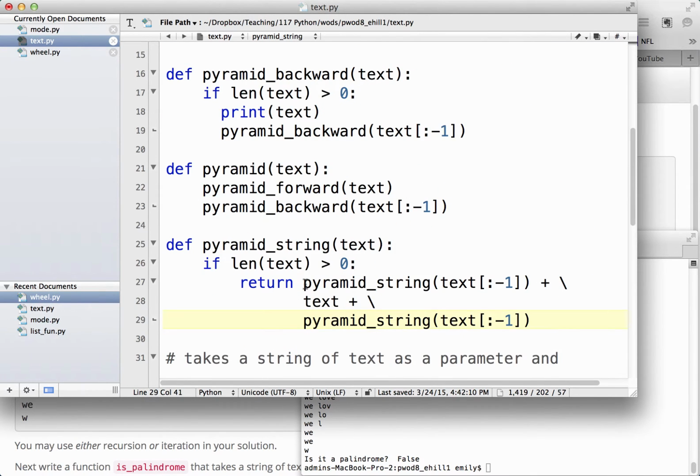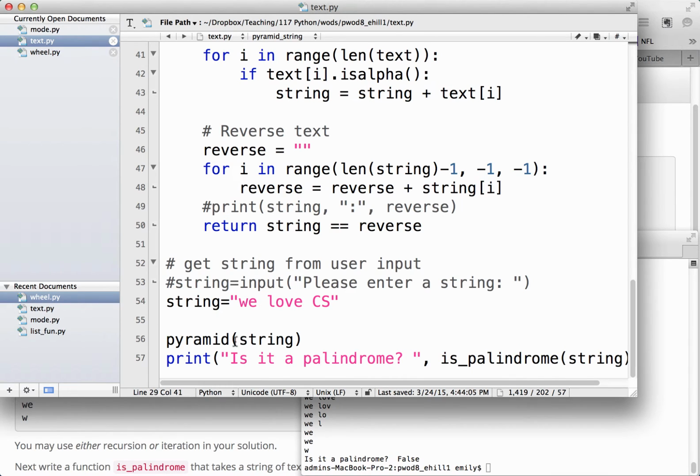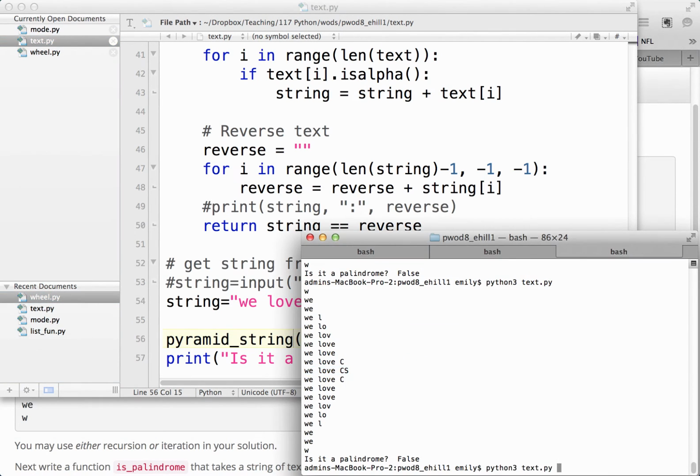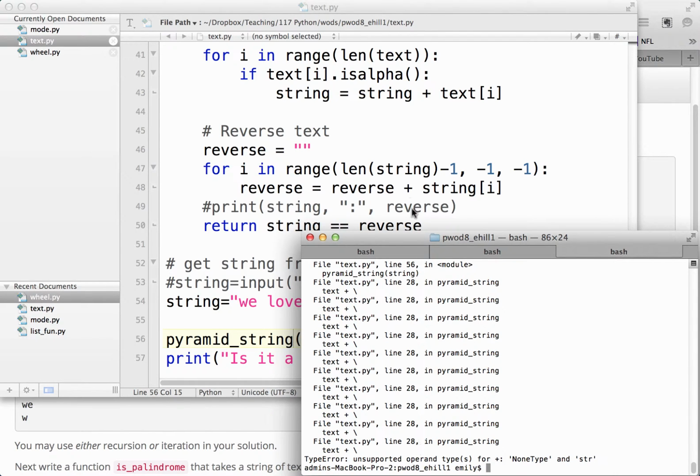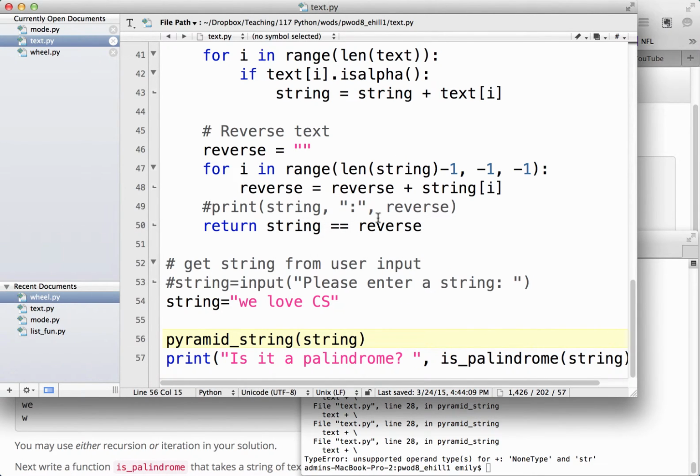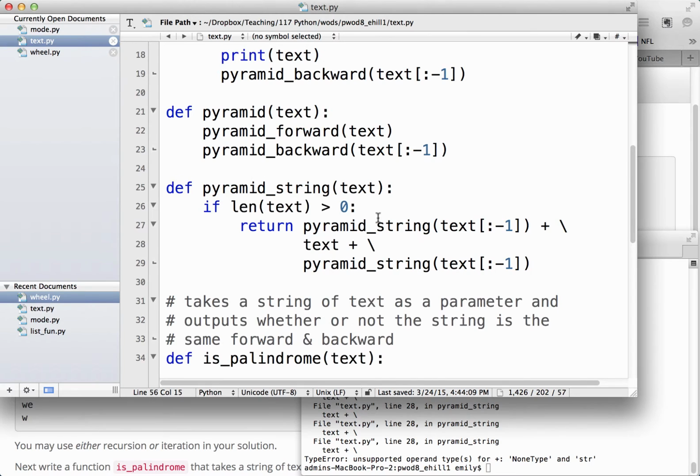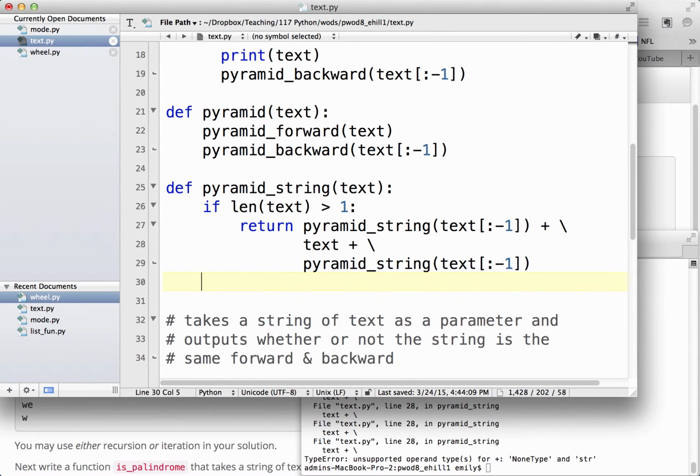And then I can try to run pyramid string, but I bet I'm going to have the same problem I did before, because I'm really not changing the logic of what's happening. Otherwise, return text.